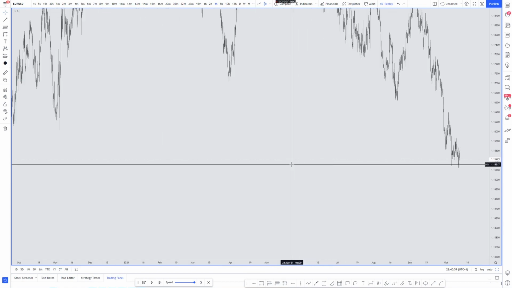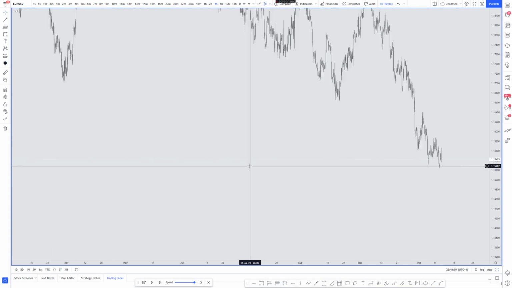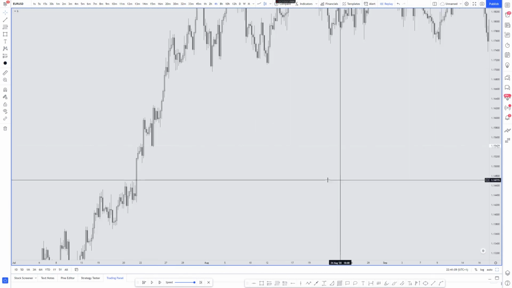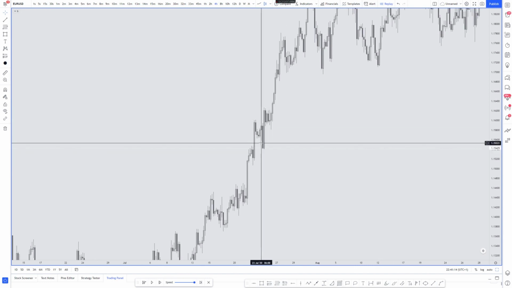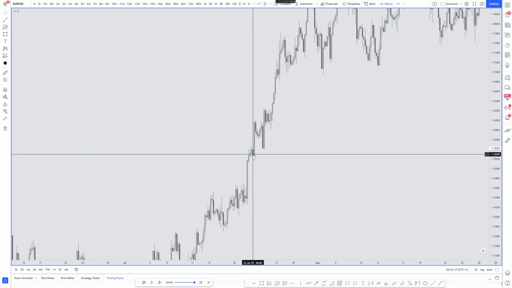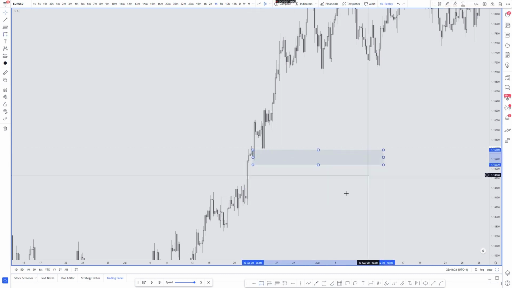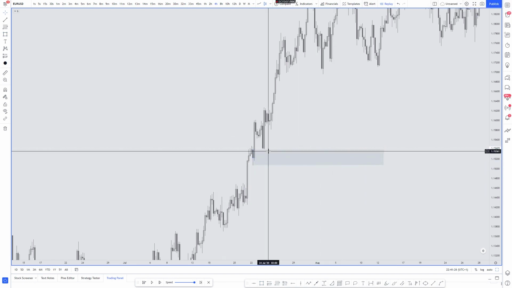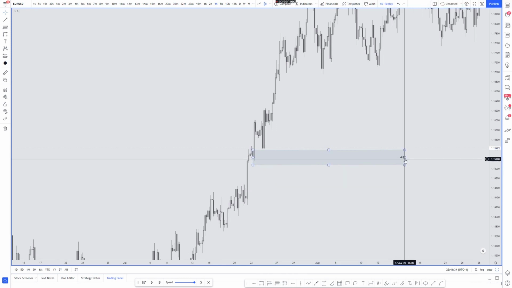So right here, I want you to make note that we hit something, we get a retracement, we hit something, we get a retracement, and we hit something again and we get a retracement. Now ultimately, if I look far enough left, I can pretty much guarantee you that we hit different demand zones. So we hit a demand zone, we get a retracement, we hit a demand zone, we get a retracement, and now we tapped into another demand zone. And ultimately, for the most part, we'll get some sort of a retracement every time we hit one. Sometimes it goes right through one, but more often than not, when it comes to a 4-hour zone, we get some sort of a retracement.